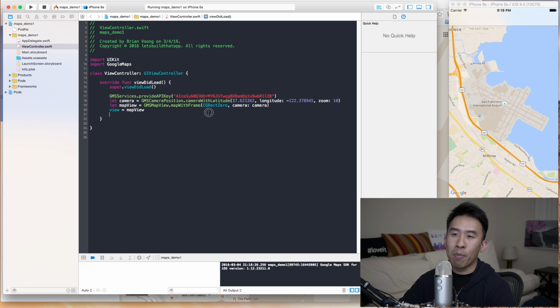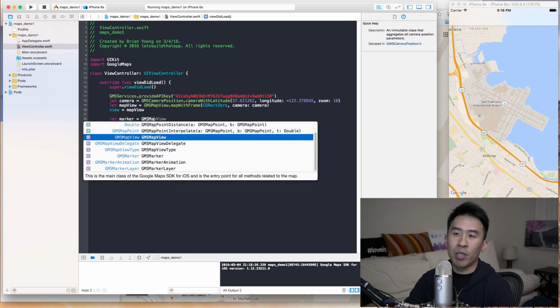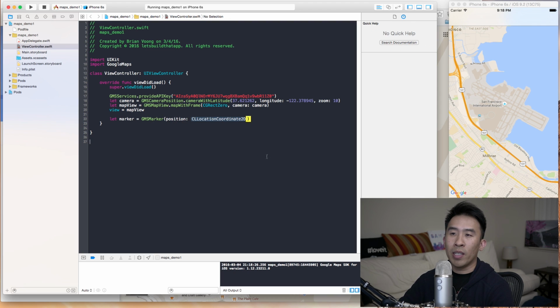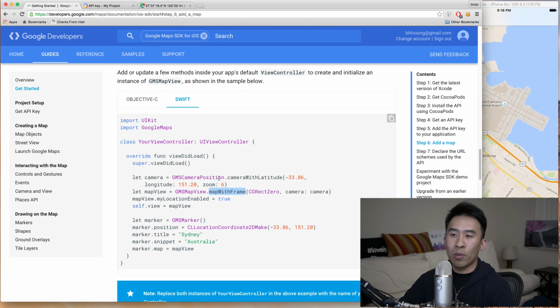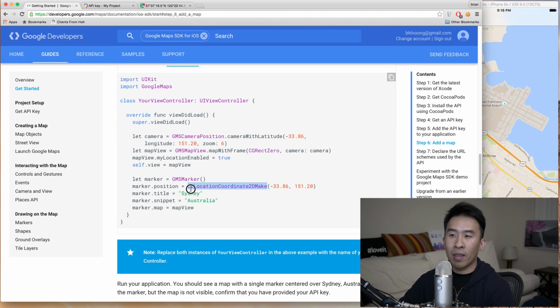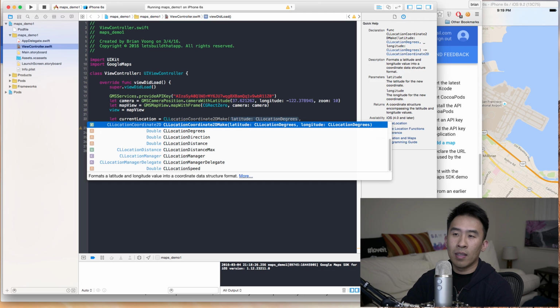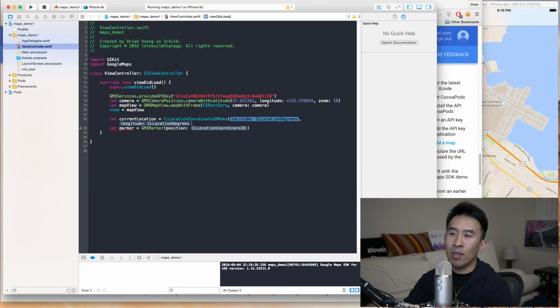Now let's put a marker on the map by creating one called a GMS marker. And then we will create it with a position. And let's see what the article tells us to do. And so position is a CL location coordinate. And let's just say let current location equals CL location coordinate 2D make, and this will be this coordinate here.